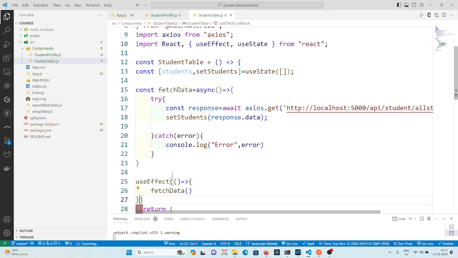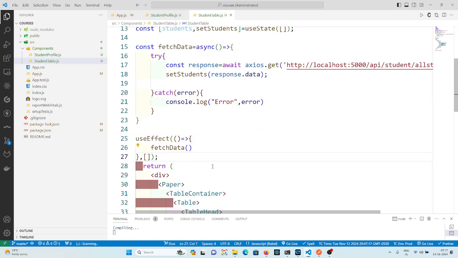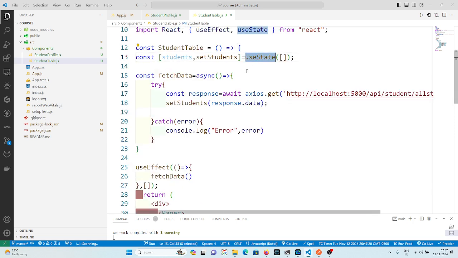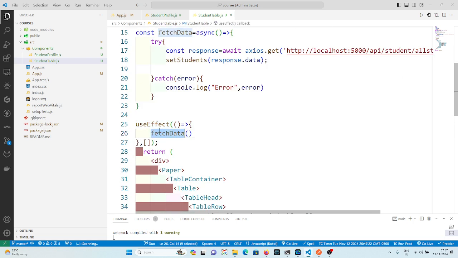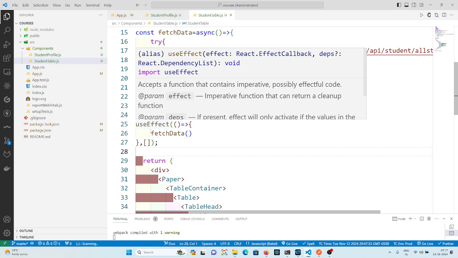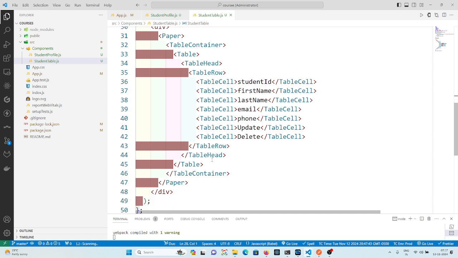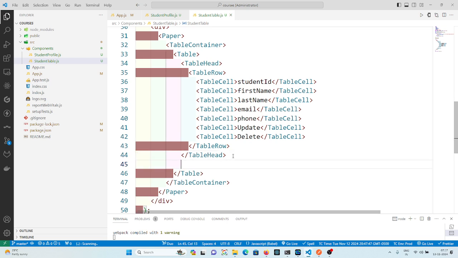Here we store the data as an array, using useState for storing the data. Whenever changes are made in the array, at that particular time it will automatically fetch the data and store it into the table. Now the major operation is how to display this particular data structure's data in the table. After the table header, we need to create a table body.